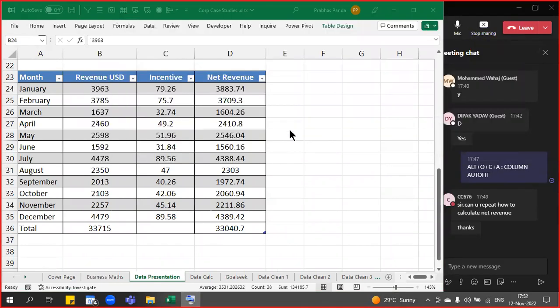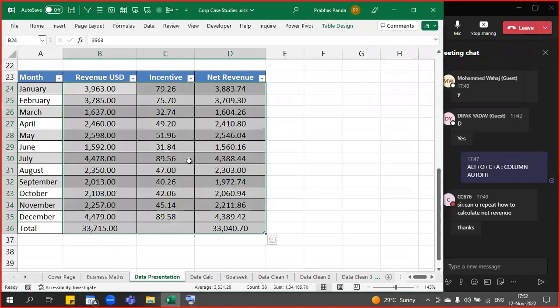Control, Shift, and 1. When you go for it, do you see that uniformly in all places there are two characters after the decimal, and before the decimal the 1000 separator is also available? Control Shift 1. If you apply it, does it make all these changes on the screen?